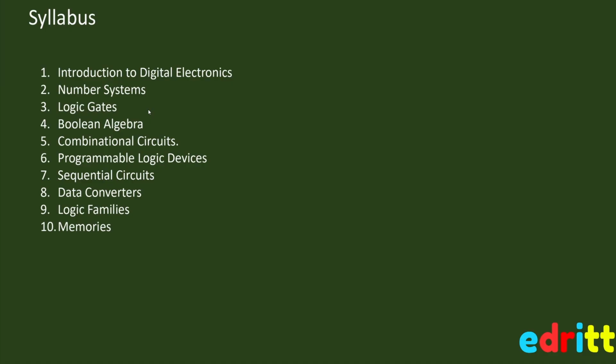And then we'll move to the part of Boolean algebra. Once we are done with Boolean algebra, we'll move to the combinational circuits part. In that, we'll study different sorts. First, we'll understand what combinational circuits are, and then we will move to different sets of combinational circuits. We'll make some standard combinational circuits like half adder, full adder, half subtractor, full subtractor, and then multiplier, parity detection logic, etc.